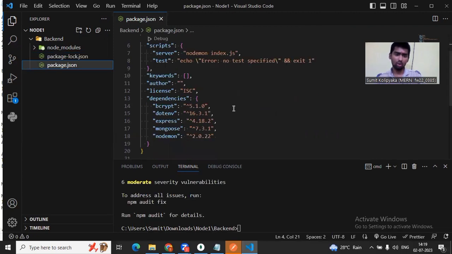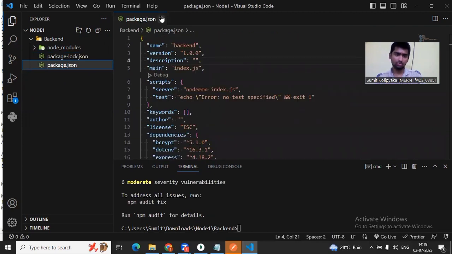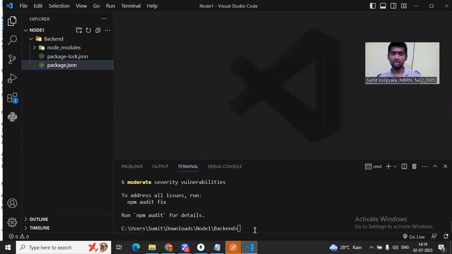We can see that whatever things we wrote to install have been installed successfully, and we can see the track inside the package.json file. So this was the basic thing which we needed to install. Before going on, as I mentioned, we need the index.js file and the db.js file. What is the need of the db.js file? I will explain it, but we need to create all these things.